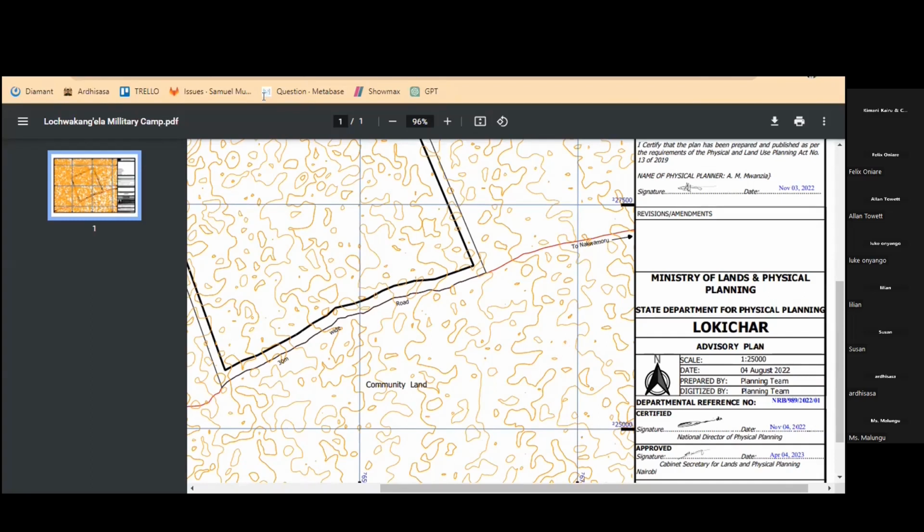So the result is that we are going to have a lot of informal developments. We are going to have a lot of developments because the county has accepted the development to proceed, but just the issue of uploading this to the national government system becomes an issue. But again, I think you've not responded properly to the issue of how you are connecting this to the National Land Commission in terms of using these PDPs for land allocation or regularization.